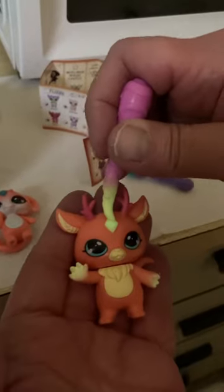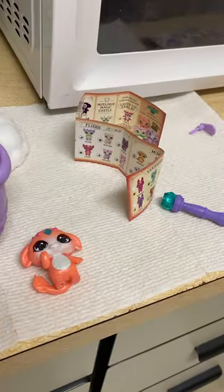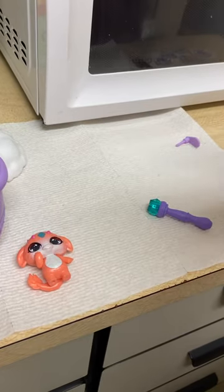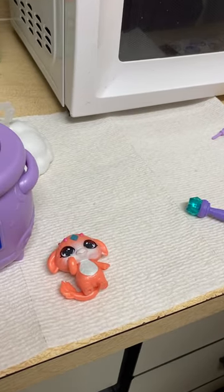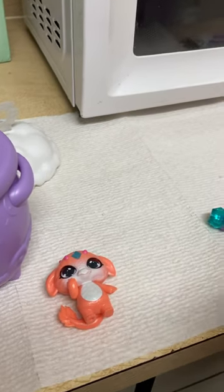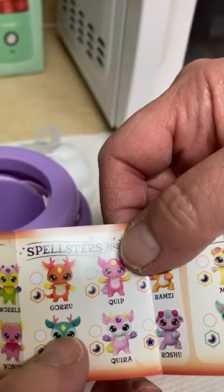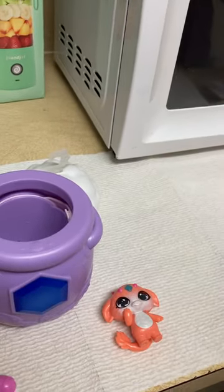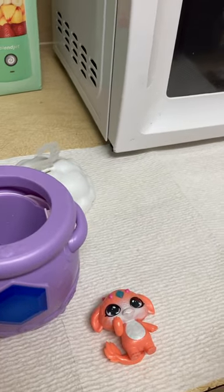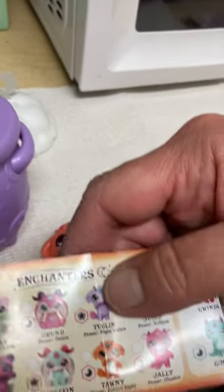Okay, so this is a spellster? Yep, spellster. Oh, I'm going to put some spells out. And what's his name? He's got a name, too. All right, I'll have to look. Okay. So his name is... Guru? That's his name right there. Yeah, Guru. All right, now the other one is an enchanter, right there. Okay, he's an enchanter.